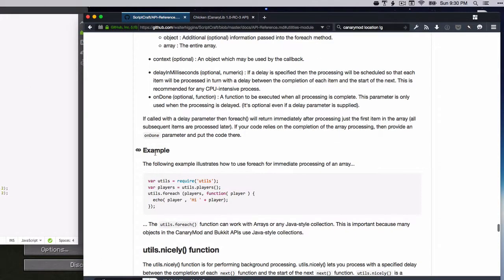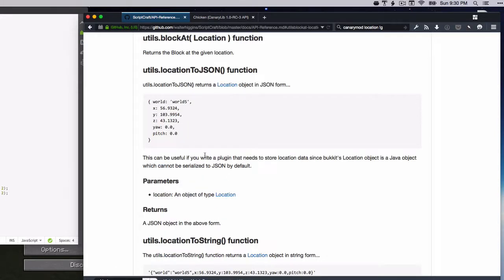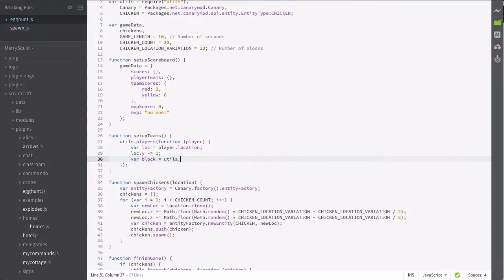Another useful function in here, let me find it, there it is, the blockAt function. We know the location of this block that we care about, but we don't know what that block is. So this will let us find that out. We say var block = utils.blockAt(loc), and that is basically this location that we've just figured out.